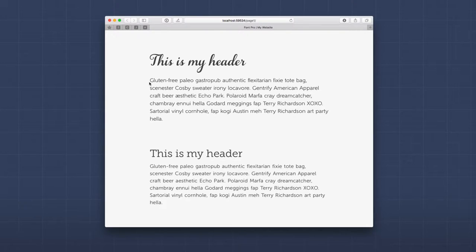We see that our font has actually changed. We have a much more attractive font, something different. It's larger and easier to read, because we adjusted some attributes of the font, such as the letter spacing, the spacing between the words, and the actual line length, which is the measure. If the length is too long, it just makes it hard to read and unenjoyable to read.